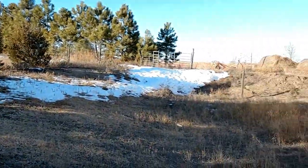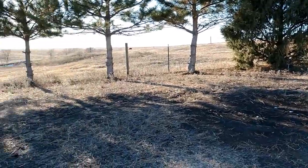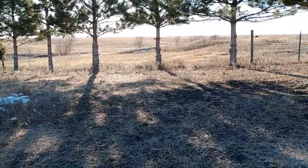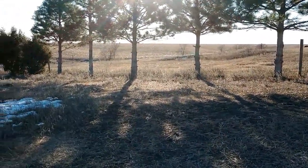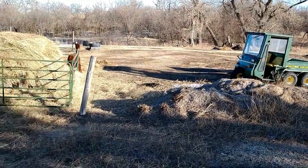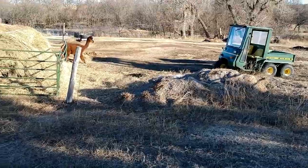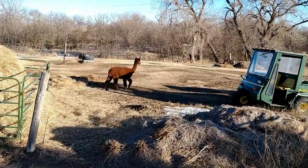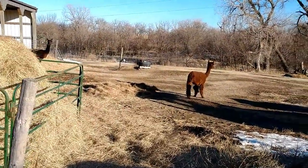Let's see, that goes all the way over. You can see the fence right there. So my plan is this, which is what I was calling the dry lot of the nursery, is mostly fenced in because I had started that project. But there's a few areas to finish off, including this right in here to close it up. And then I'm going to give this area to the guys for the winter. I'm thinking they're going to need the winter to recover in order to not be harmed going back in with the big boys.